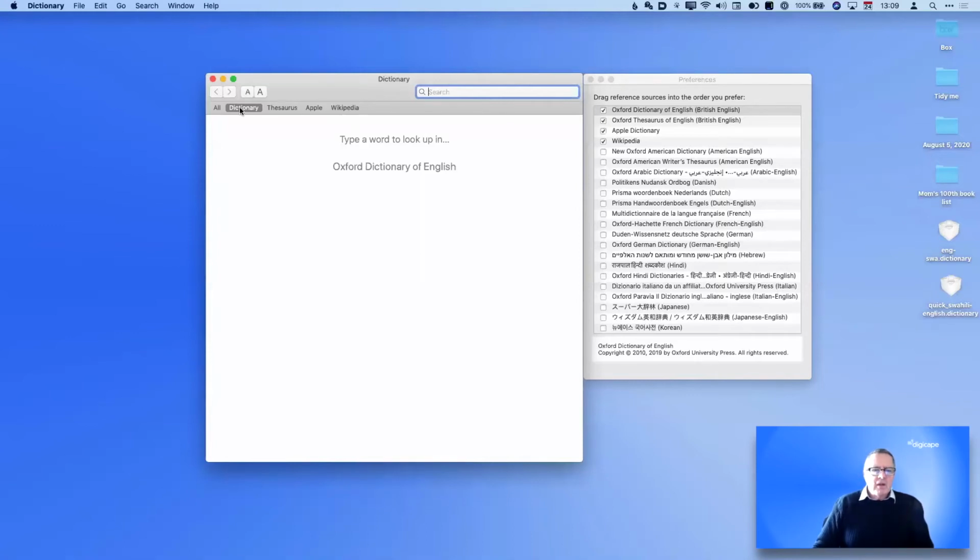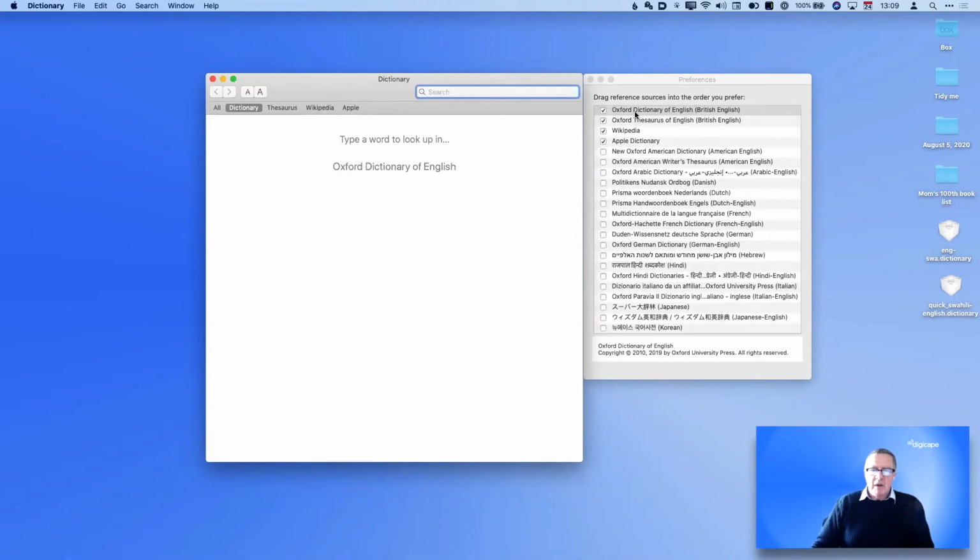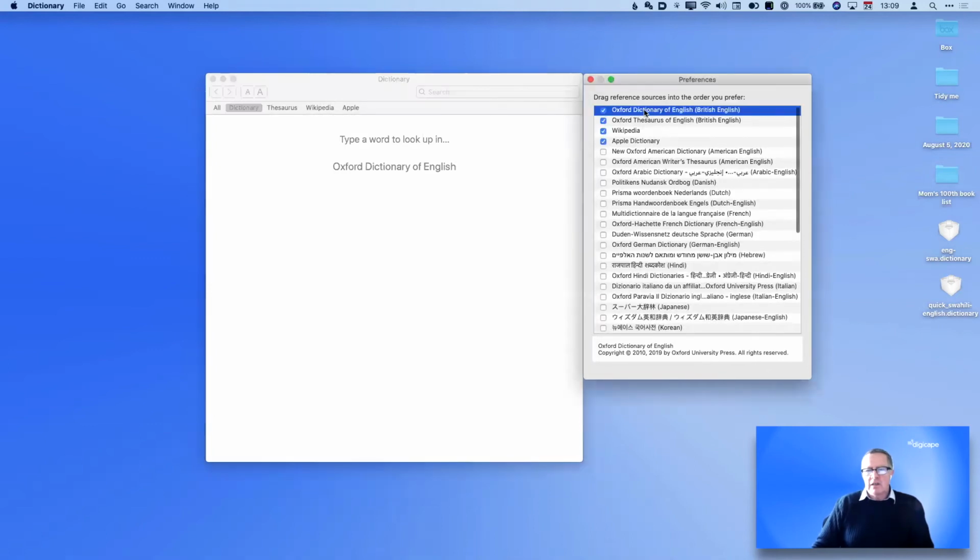The order that these appear in can be controlled by the order that we have here. So if we wanted Wikipedia to appear before Apple Dictionary, for example, I could just click that up, and you can see that Wikipedia and Apple have changed places. So I can organize this pretty nicely the way I wanted to. You can see if I click on the entry over here, there's a copyright, when it was last updated, and so on, similarly over there.